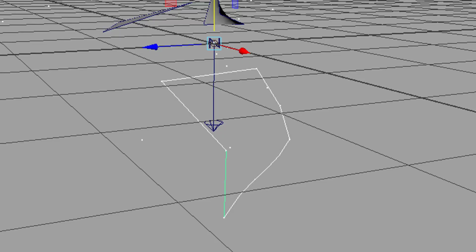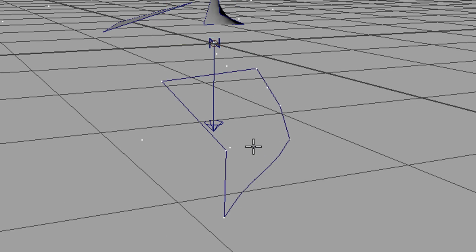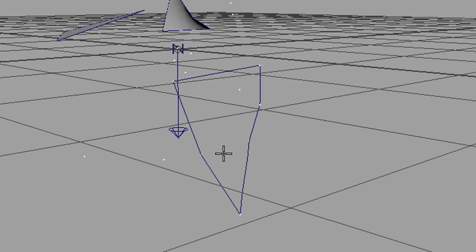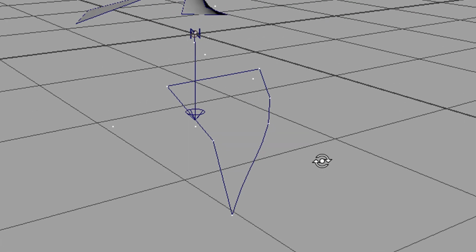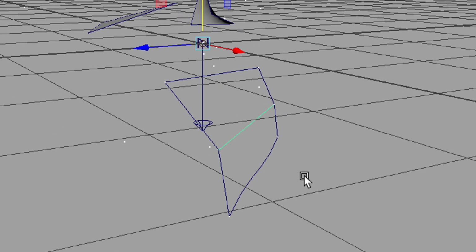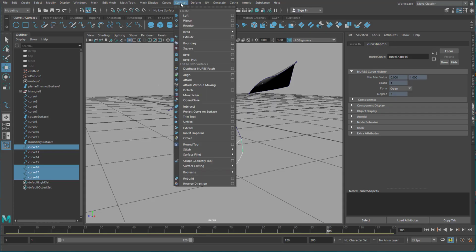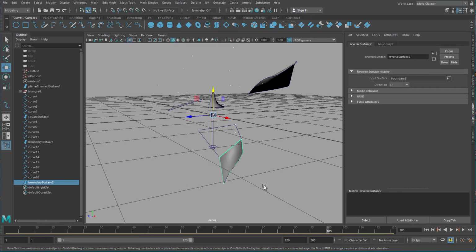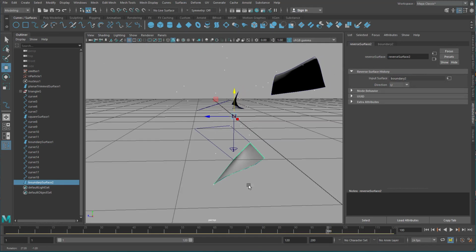You create, in this case, a 7th curve by clicking here and snapping again. Now you need to have a close look. I'm going to connect these 2 here. I could as well connect this one and that one. Actually, let me do this. So I snap to this one, and I snap to that one, and I press enter. And now I'm going to create a boundary surface from those 4 curves, boundary. And I reverse the surface direction so I see it properly.